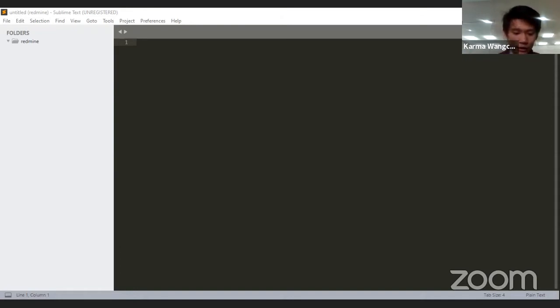Rails generate controller, let's say welcome, and then inside the welcome page we want an index page. Your Rails application will process this information and it will create a controller with the name welcome. And inside welcome, you'll have an index page. Not just that, it will also create a view.